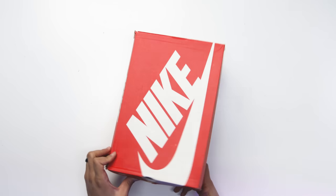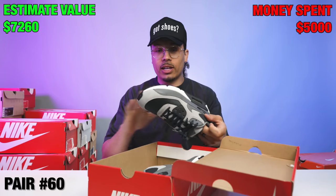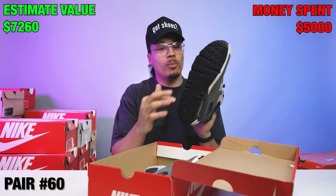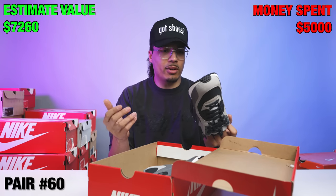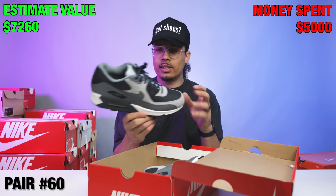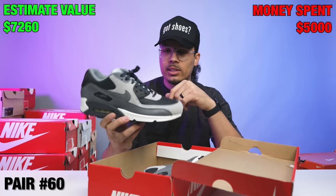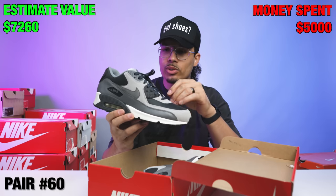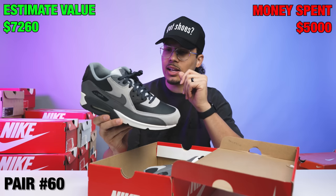Air Max 90 Winter Premium. Clean shoe. Honestly, not mad at these at all. You got the winter bottom, so it's more textured or a deeper print on the outsole to cause more traction during the winter time. Makes sense. And these are actually brand new. Leather on the upper, all gray. You got the suede. You got the different kind of canvas right here. It's a lot more durable feeling. This is a nice little shoe. It's a little more fuzzier on the inside.